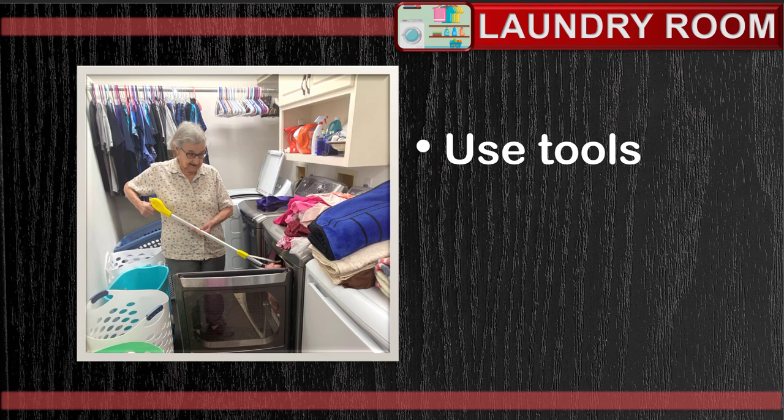If you're not able to get the clothes out of your washer and dryer without leaning on the door, another great alternative is using something called a reacher, which has a claw at the end so that you're able to grab onto items. This is something that you could use in the laundry room so you're not having to bend over and get your clothes out. But you could also use this in the living room or anywhere else where you don't want to have to bend down to get something, or if something is too high, you could also use a reacher to get that item as well.